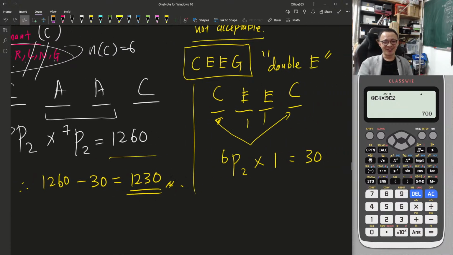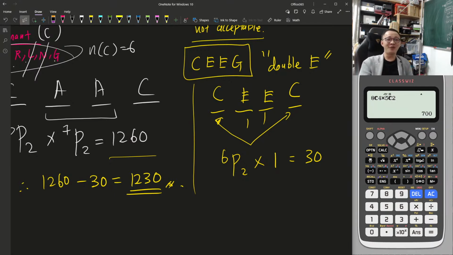Based on my experience, is it possible to have a circular permutation in the SPM? I think the circular cases very, very likely will come out this year. This is from my guessing. Whoever does not know how to do the permutation for circles, I have a video for it, or you can just go to YouTube. A lot of other teachers are teaching it as well.